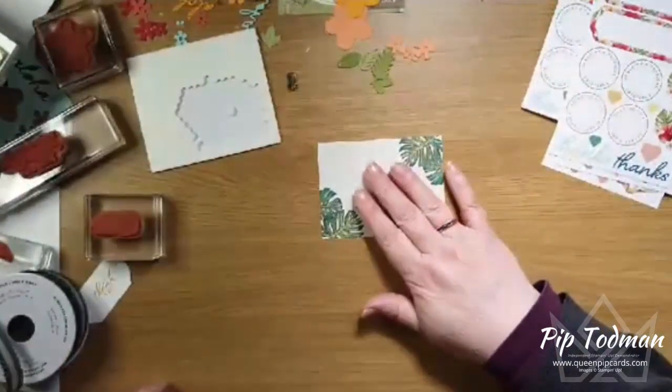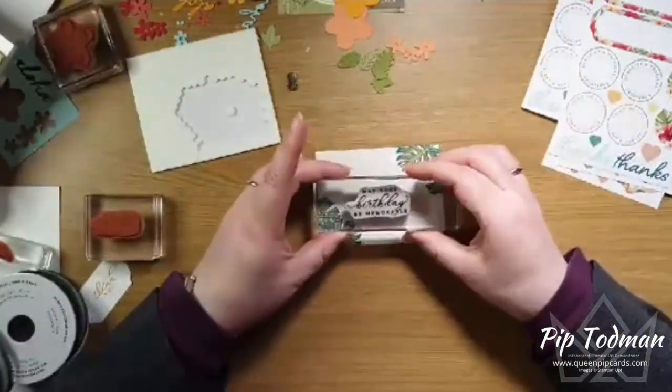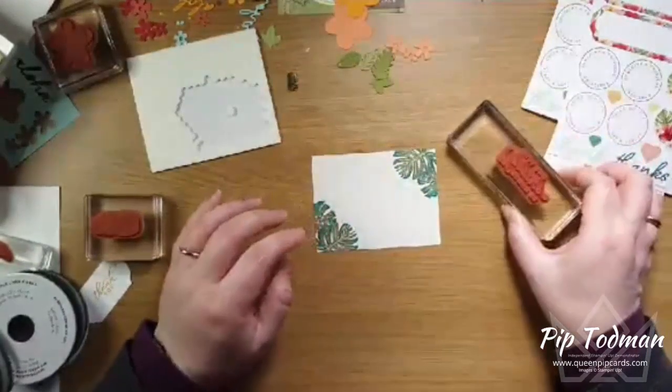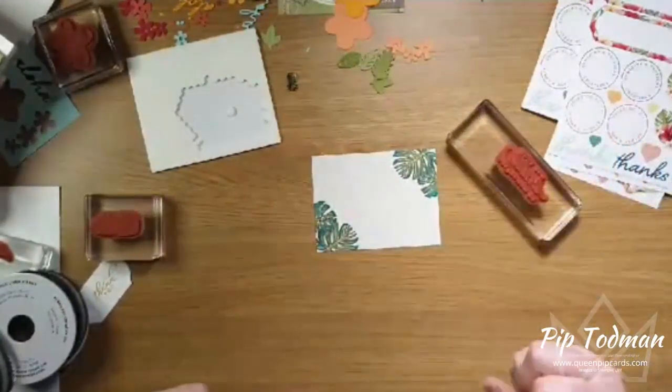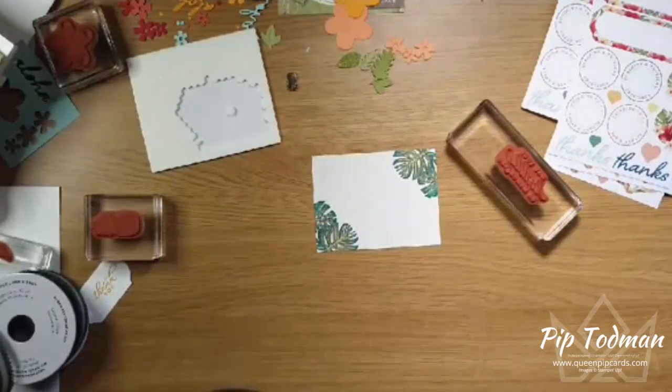Stamp actually directly on here, let's do this as a birthday one. Yeah, this takes a little bit of breathing in. Let's use Old Olive, and I say that because you only get one.